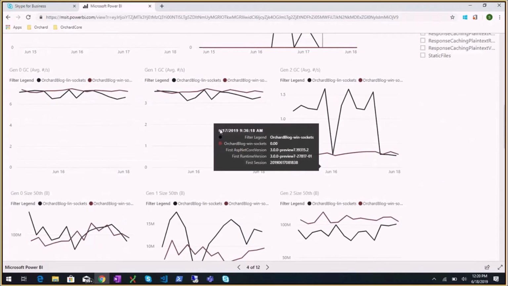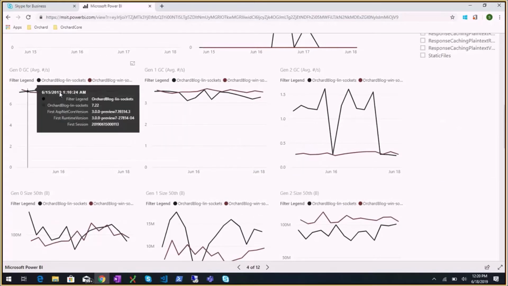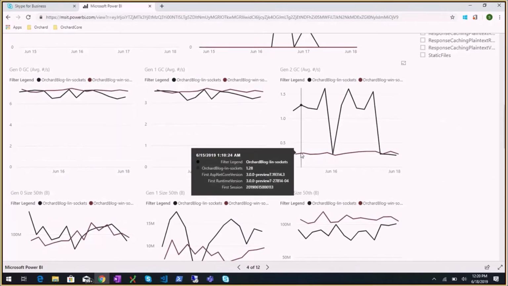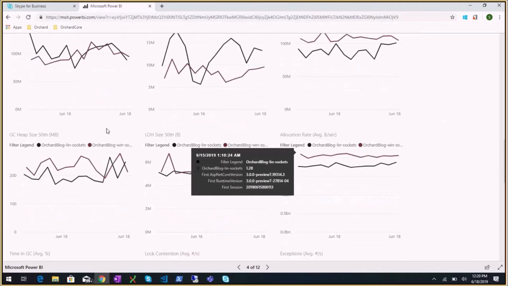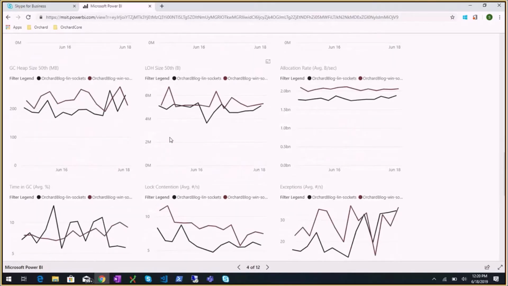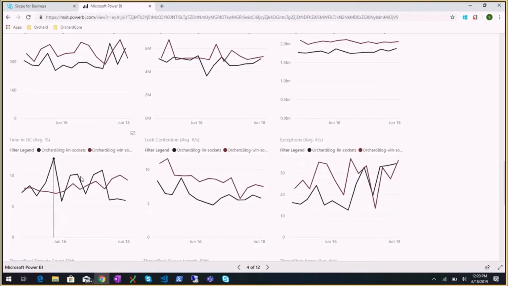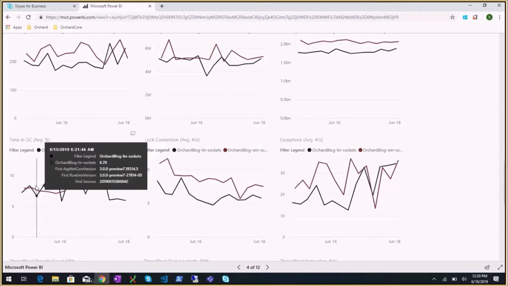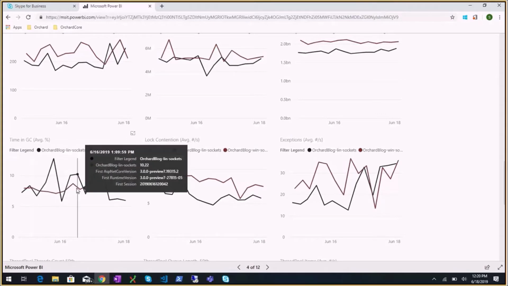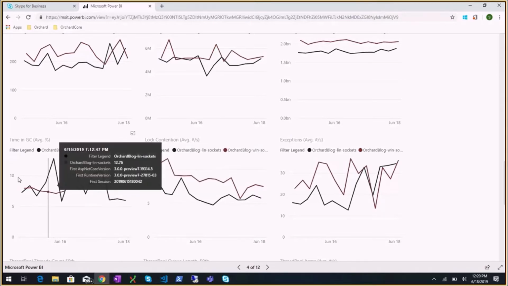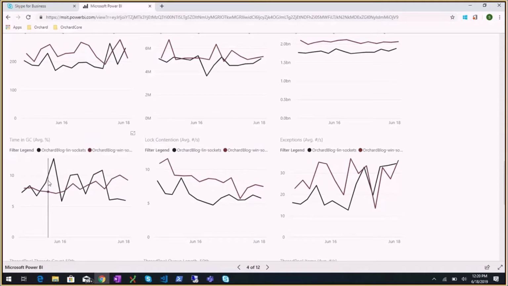And then we also track the GC stats, how much the GC is working. Here I will show you, time in GC. This is the most important number: the percentage of time that the CPU spent in GC, just collecting stuff instead of doing stuff. And it's from 8 to 10%, which is super high. We usually have less than 1%. So in this case, 10% is important, and we need to look into that.